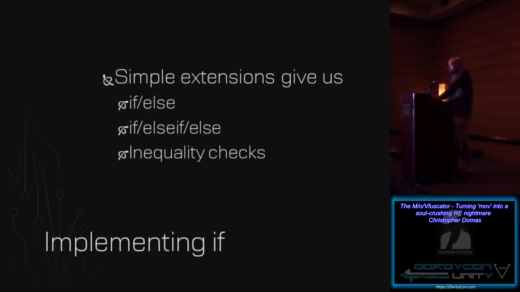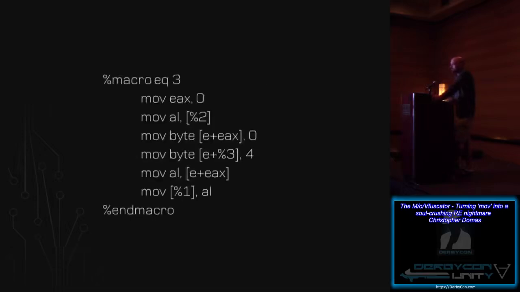So now that we've gotten this far, it's pretty simple to add some basic extensions to get if-elses, inequality checks, all the things like that. But if we have to keep writing this in moves, it's going to get really, really tedious. So we can help ourselves out a little bit by building macros. These macros are going to expand to only move instructions, but give us a way to write slightly higher level logic than we would otherwise be able to. So here's an assembly macro for checking if two numbers are equal to each other with only move instructions.